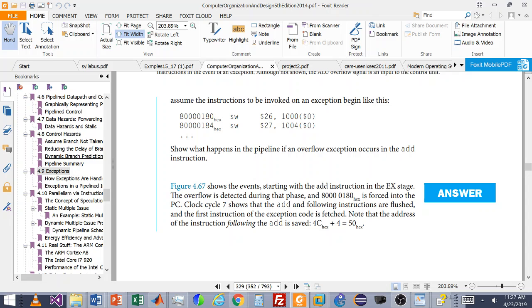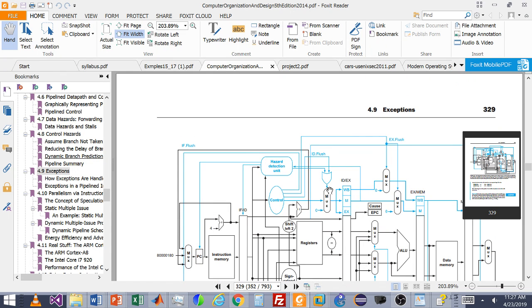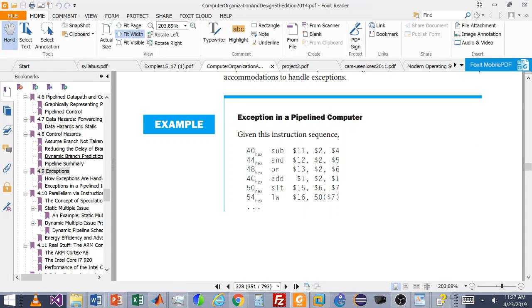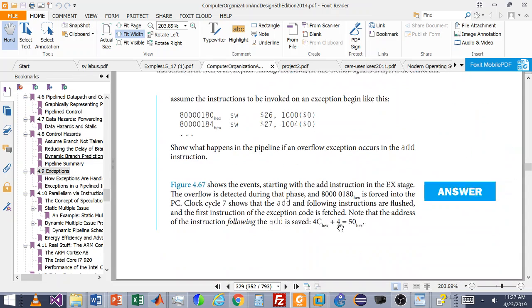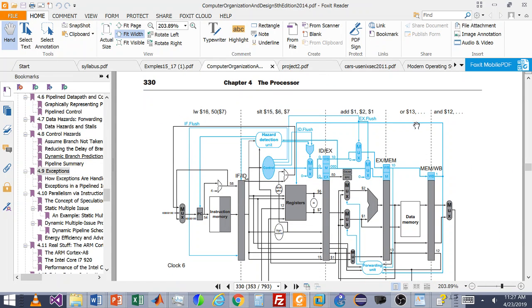So what would that look like now, issuing this flush in the pipelined CPU? Again, one more time here. Let me show you. So add, shift left, load word. The exception happens in add, and the picture here is pretty useful. So here's what it looks like. These were the instructions that you saw above, and they're making their way through the pipeline. And is already done, or almost done. Add is in the execute stage. Shift left is in the decode, and load word is being fetched.